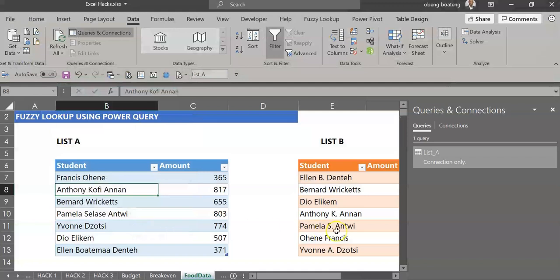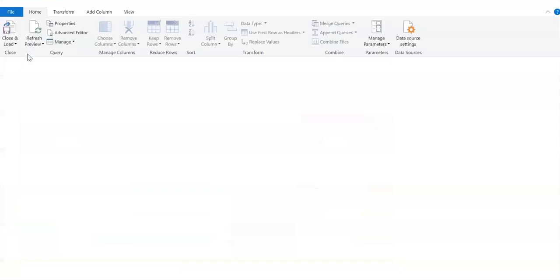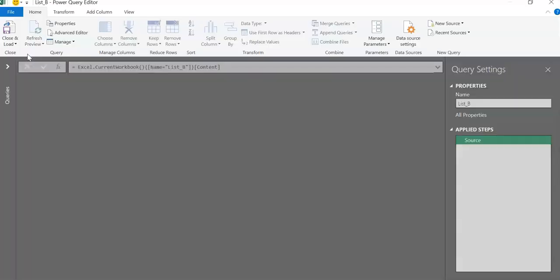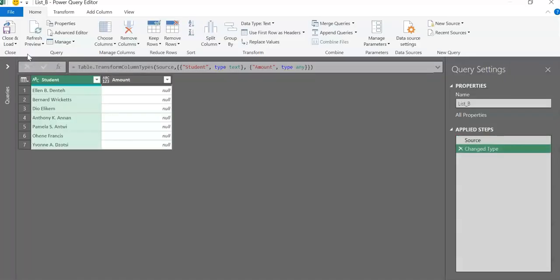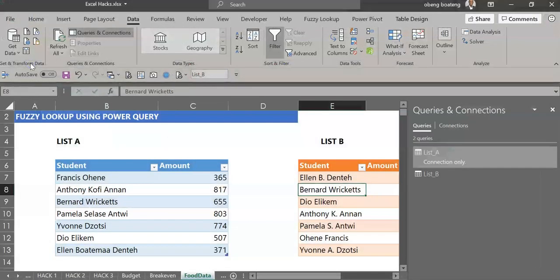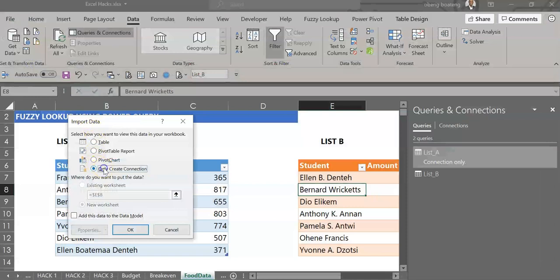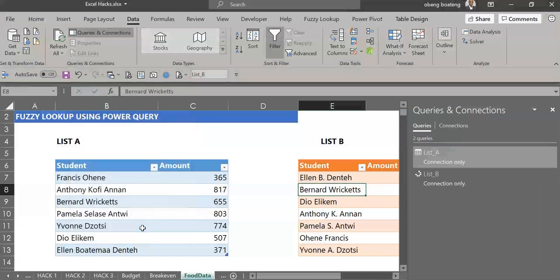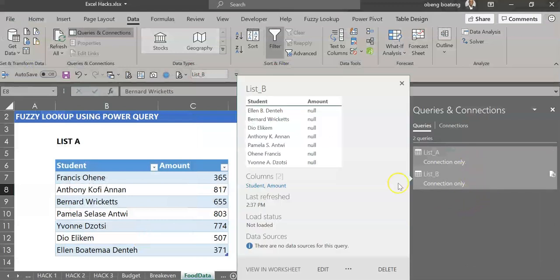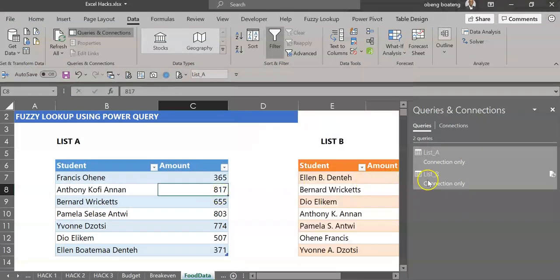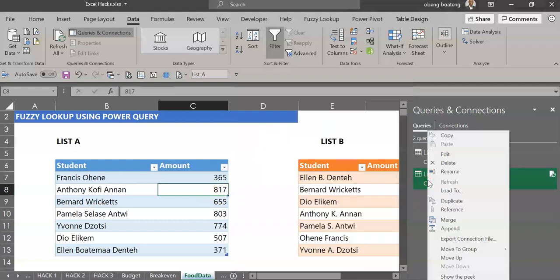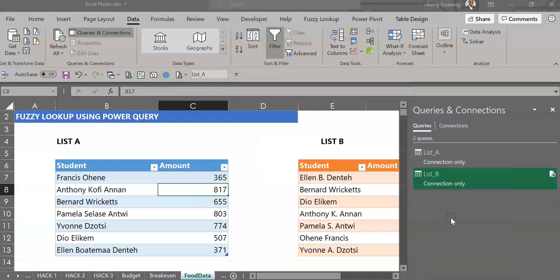When you do that, your first query is created. We'll do the same for the second one, which is list B, where our results will be, and then we'll close and load this as a connection. Now, after loading these two as connections, you come to the table that contains your lookup values where you want the results, and you merge.